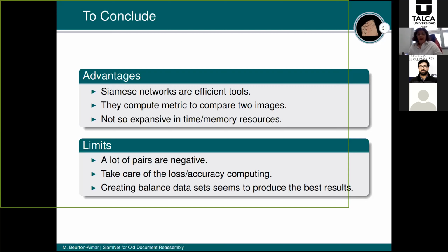Okay. I have not presented that, but I know that it exists a triplet loss tool. We have tried it, we have not exactly obtained good result, and at this time we prefer to balance directly the data set, not exactly, but to reduce the number of negative pair, even if we reduce the number of data that we take into account. We have not tested at this time the GAN, but it is in the plan. It is for the next.